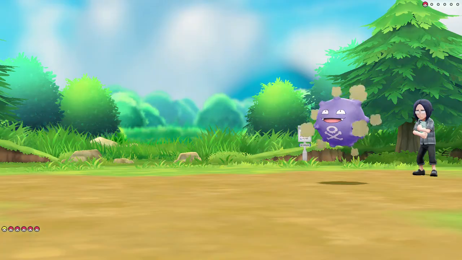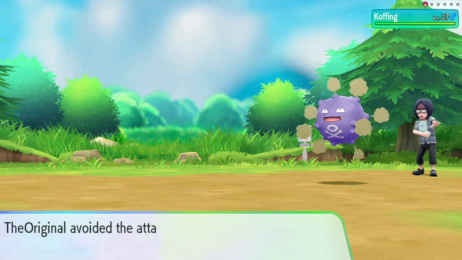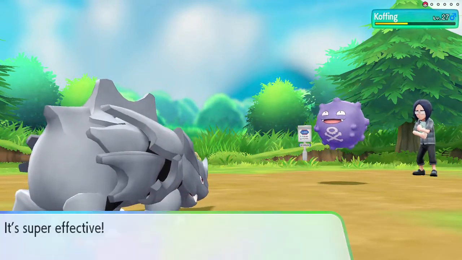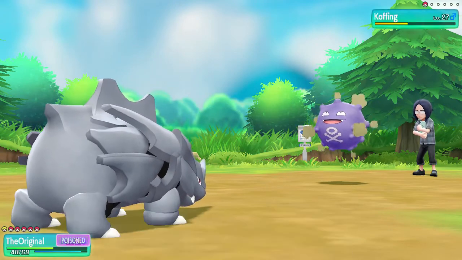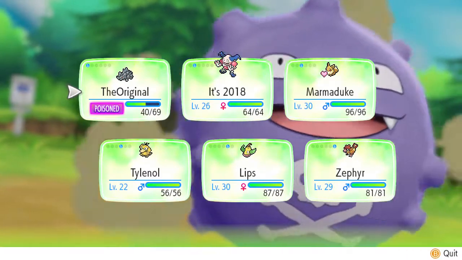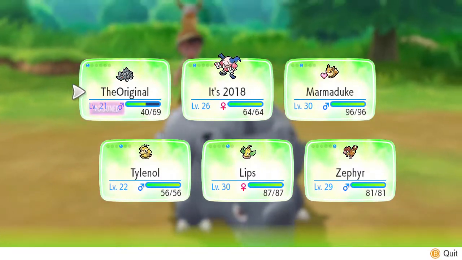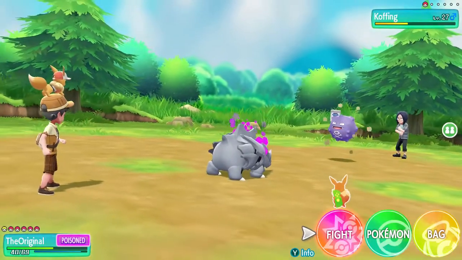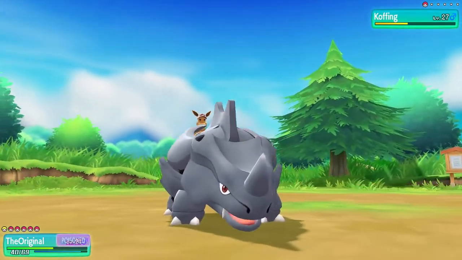What's levitate? I don't know what you're talking about, levitate. Ain't no such thing as levitate. Alright, I can't afford to waste another turn due to the poison, so I guess we'll switch out. Oh, he's gonna keep clicking Sludge, though. Oof. Don't have a good option for these poison types. This is my option. Let me click Stomp. We'll see what happens with Stomp.